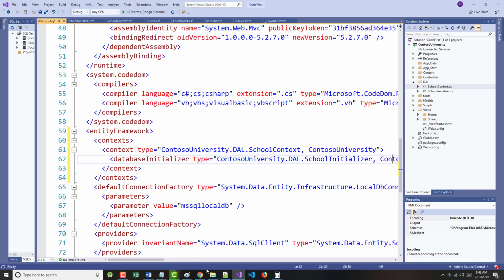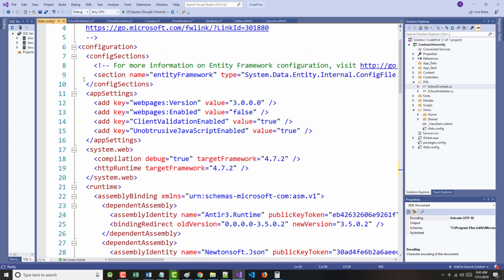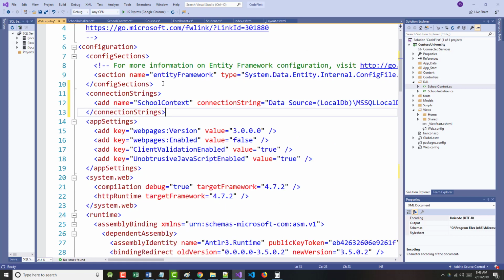We want to put this right before we have app settings, which I know is in here someplace. There's app settings. All right, so I'm hitting enter and I'm pasting that in.